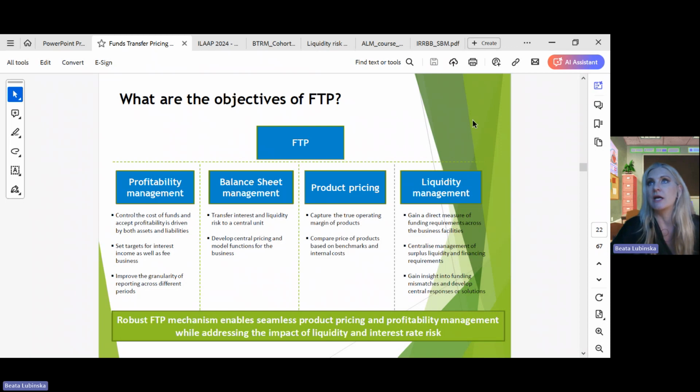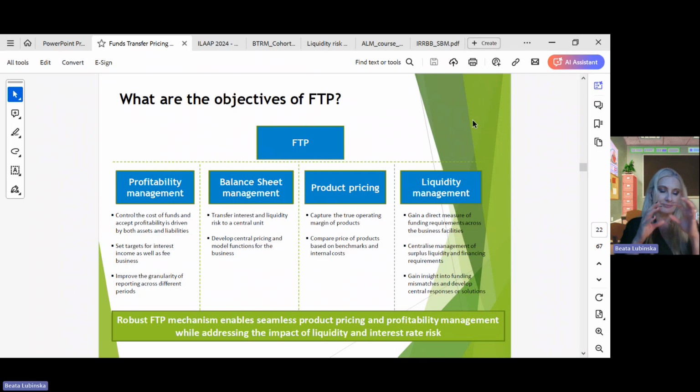Direct liquidity cost is related to how long the product is consuming liquidity. This is driven by the liquidity already provided for the loan by the Treasury Department to the business unit. And of course, you have to charge the business unit for the price of liquidity. Again, please remember, in FTP there are no free meals, which means that if you consume liquidity for 5 years, then you will be charged the 5-year FTP rate for this particular product.